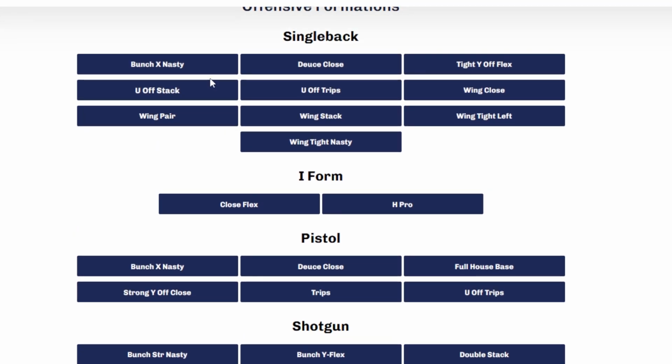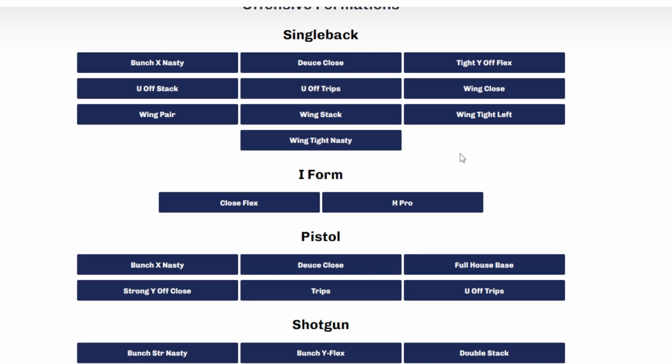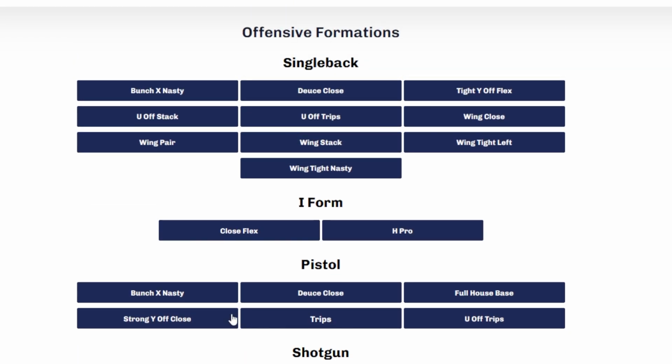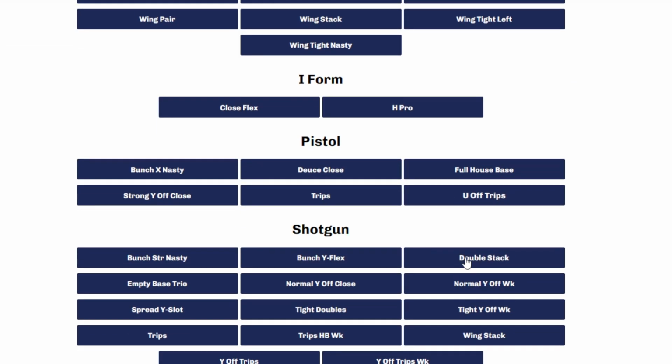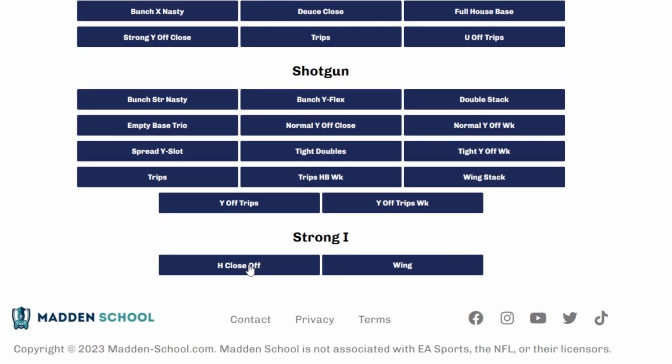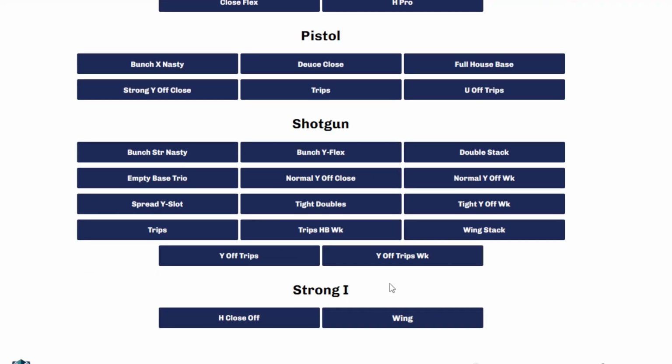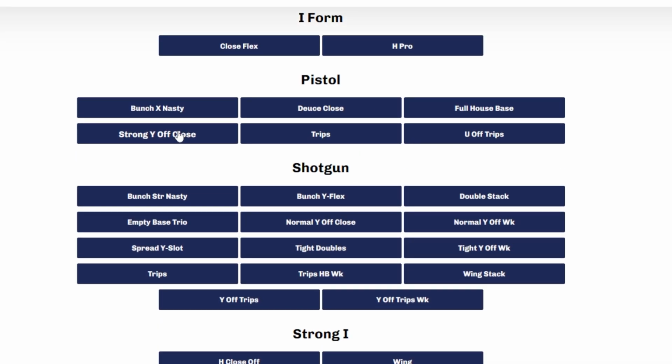Outside of bunch X nasty, deuce close, and tight Y off, nothing really is jumping out as a wow, this is actually very fun type of thing. Pistol, there's a lot of symmetry as well. Bunch X nasty and deuce close for them. Y off trips, pistol, full house base. I think they're one of the few teams that has that. And then in terms of strong I, I think they have strong I, H close off, and similar to their strong left. They have some good symmetry.